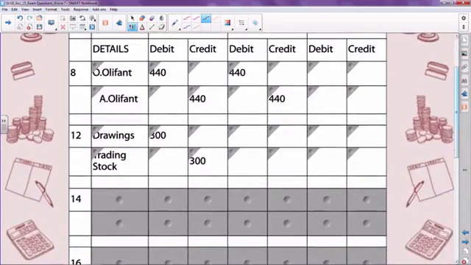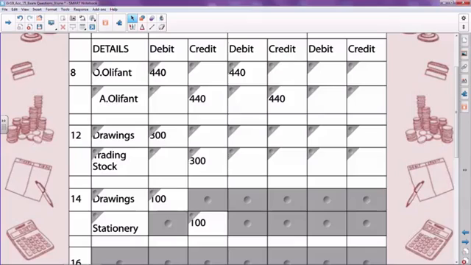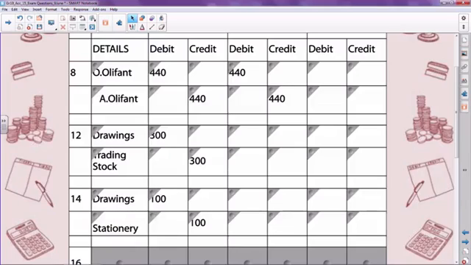There it is. If you go and check, your drawings will go up, your stationery will go down, and there's your debit for the credit. Now guys, again, your narration, owner took goods, or the owner took stationery for own use. And as you can see, the debtors column is empty because neither are debtors, and the creditors columns are also empty because neither of these two accounts, your drawings and stationery, are referred to as a debtor or a creditor. So please note that if you don't touch debtors or creditors, you can't go to the debtors column or the creditors column on the right hand side.